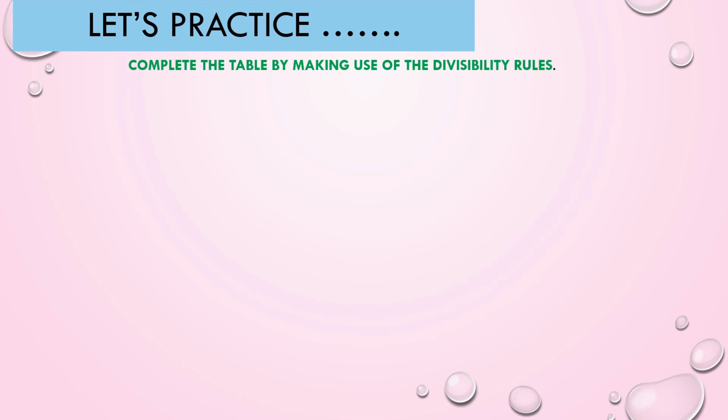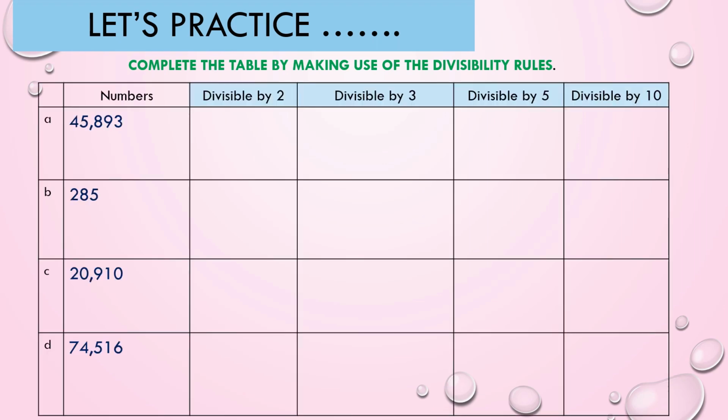चलिए अब थोड़ा सा प्रैक्टिस करते हैं. एक टेबल आएगा आपके पास, ये रहा. 4 नंबर्स हैं ABCD. अब हमें इनकी डिविजिबिलिटी चेक करनी है. हमें रूल मालूम है 2 का भी, 3 का भी, 5 का भी और 10 का भी. थोड़ा रिवाइज करें. 2 का डिविजिबिलिटी रूल क्या है? हम एंड के नंबर को चेक करेंगे, यूनिट के नंबर को. अगर वो इवन होगा तो इट मस्ट बी डिविजिबल बाय 2.